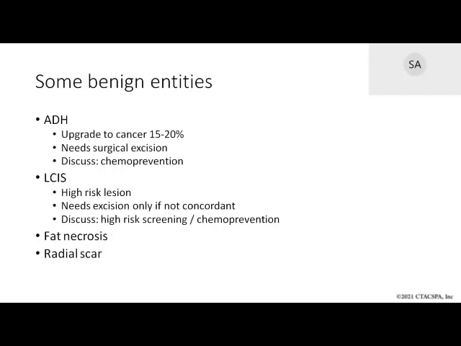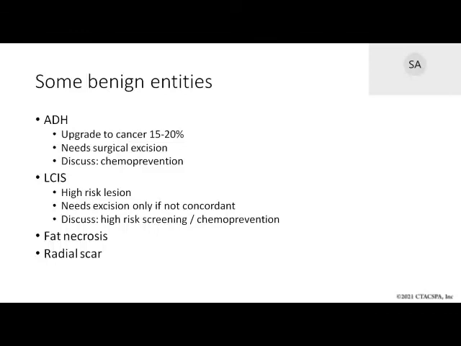LCIS, again, is a high-risk lesion. It's not an in situ cancer, as we previously thought. It needs excision only if it's not concordant with a lesion that they saw in the imaging. So if they see a mass on imaging and it comes back out the biopsy as LCIS, that's not concordant. LCIS doesn't form masses, likely they've missed the area that they saw on imaging. So you want to have them localize that lesion and then go back for surgical excision. If LCIS is all you see, you want to discuss high-risk screening and chemoprevention for these patients.